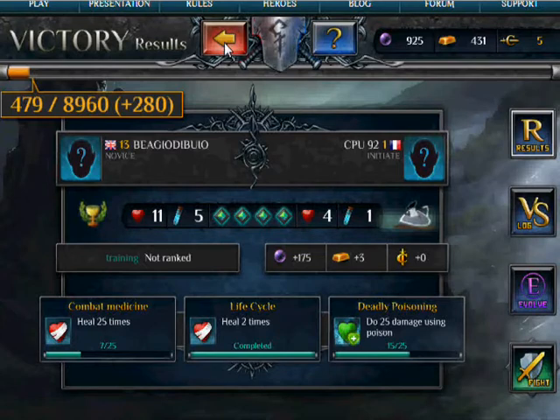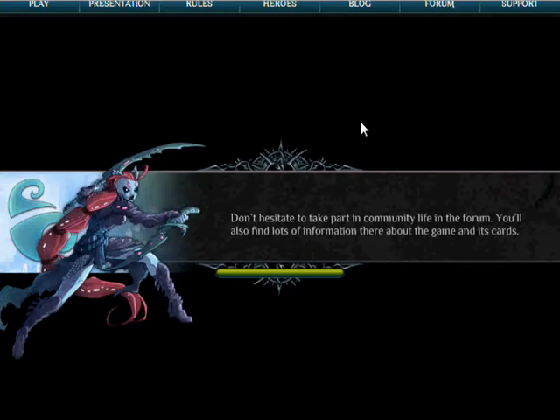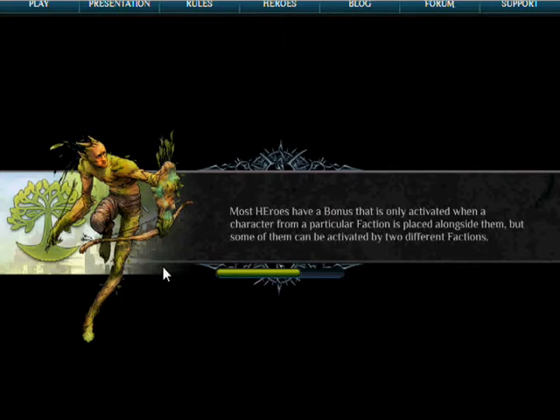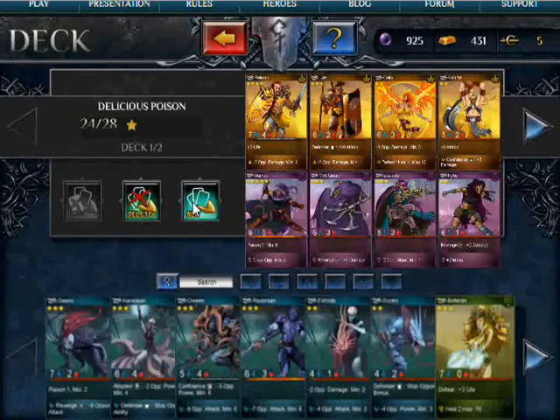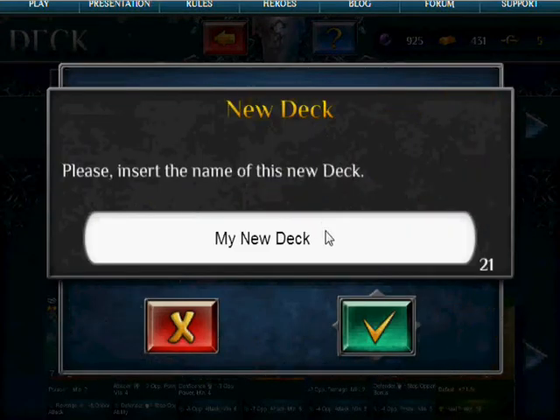Right. I'm going to do one more match, but I'm going to change my deck, just to show you the whole deck build screen thing. The thing is, right, first off, when you create a new deck, you have to think of a name straight away, and you're given 32 characters, so we just give it something really random like video deck.